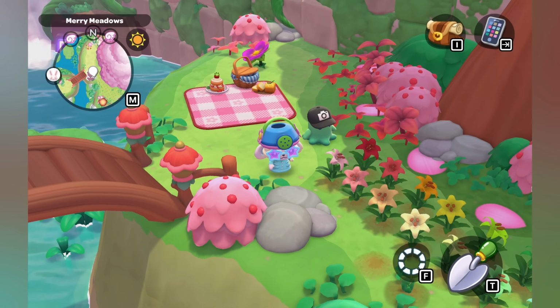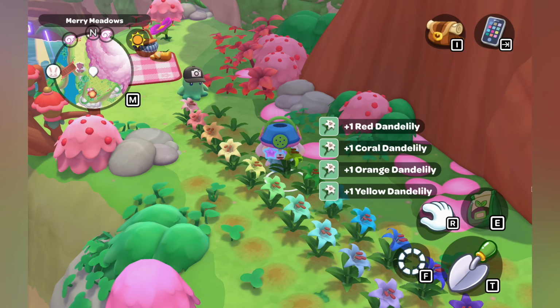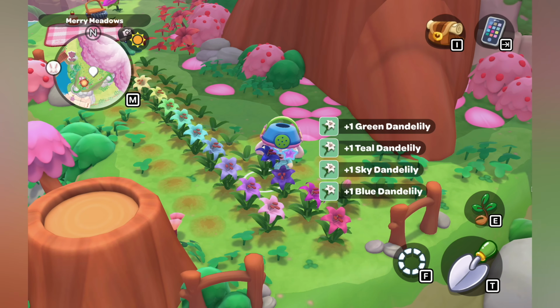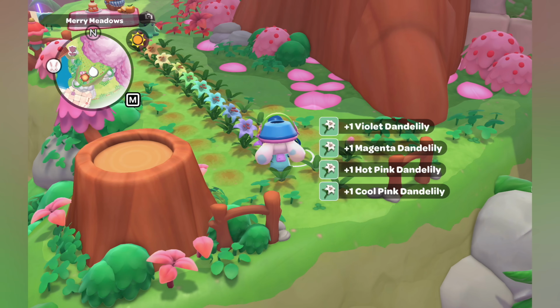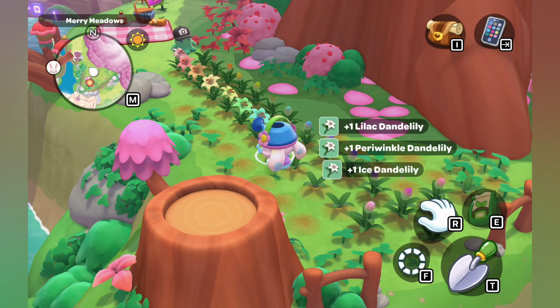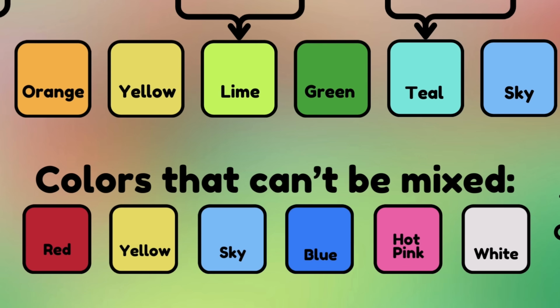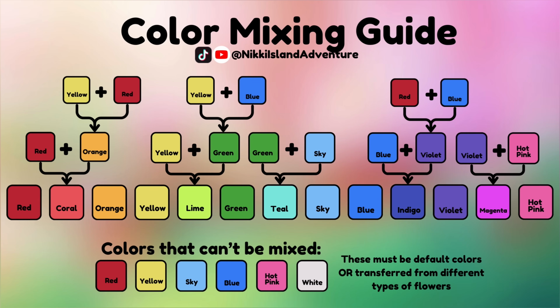However, there are some colors that you can't mix directly. If you're aiming for those colors and they're not among the default flower colors, you'll need to transfer colors from one flower type to another using a patterned flower. But more on that in a bit. These unmixable colors do include red, yellow, sky, blue, hot pink, and white. So these ones, you'll all have to do some cross-type breeding, which I will talk about soon.